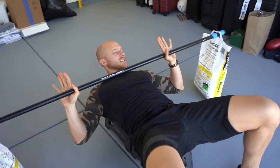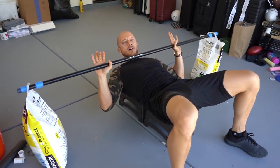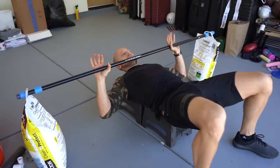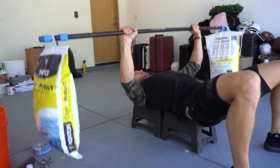I think we can start actually doing the first workout. So this is the first exercise, the benches. Each bench holds up to 300 pounds. I'm 180, so I should be good. Let me move down a little bit more. There we go. And now I'm gonna start with the first exercise, bench press.